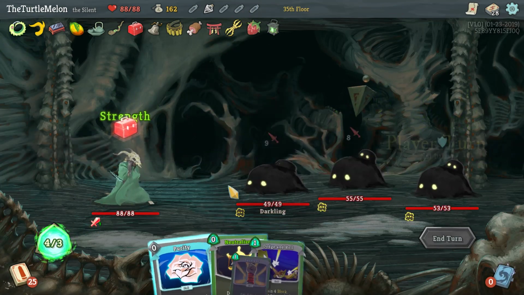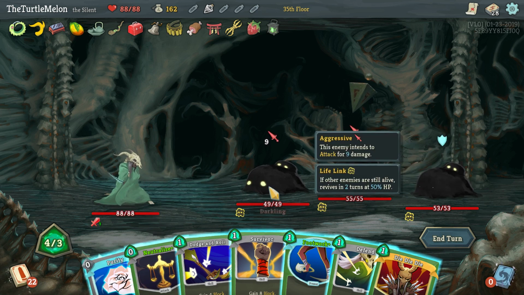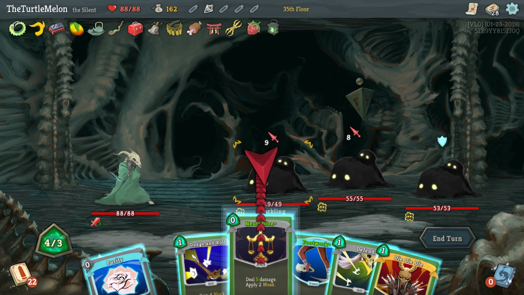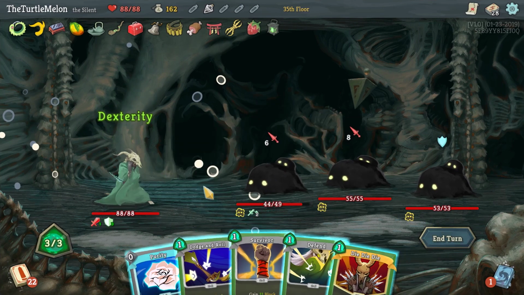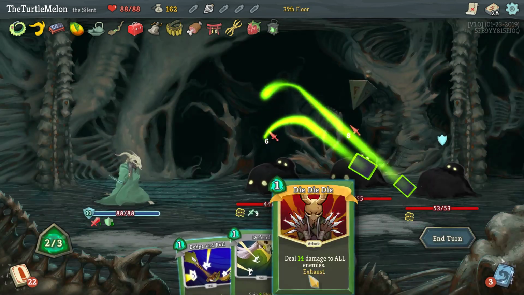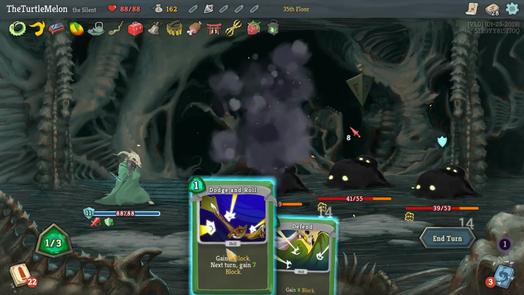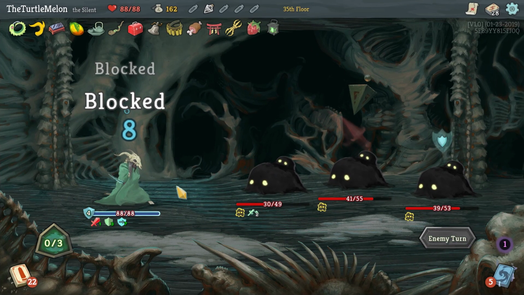You always seem to get these guys in the first turn. Exhaust with 3 cards in your hand. I really don't want to do that, so goodbye. Neutralize you. We got the extra stuff, so we can do that. Just discard you for now. Die. Okay, that should be enough. A good amount of damage to all of them as well.